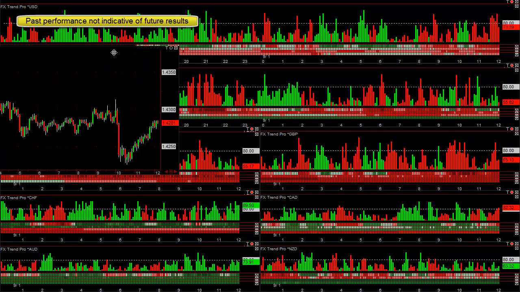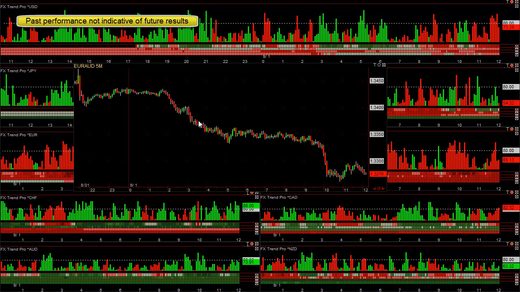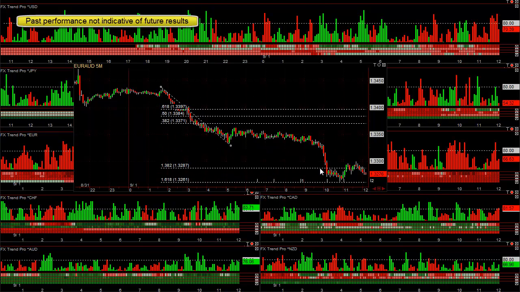So the Euro Australian also would have been an excellent one to sell. Most people don't typically trade this pair. At 2 o'clock, the Australian became really strong. And then again at 3, when the Euro went super weak, you can see it fell another 50 pips here. Kind of went sideways as this was a key support area. And then when it broke down again, you have your Fibonacci profit target level to go as your exit.